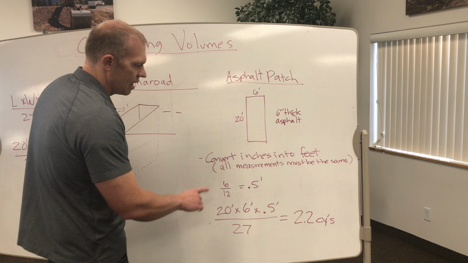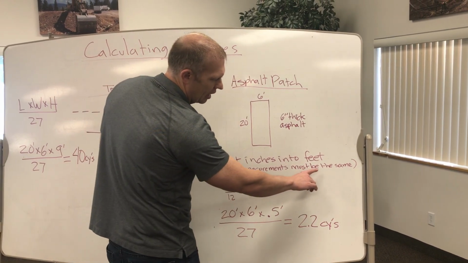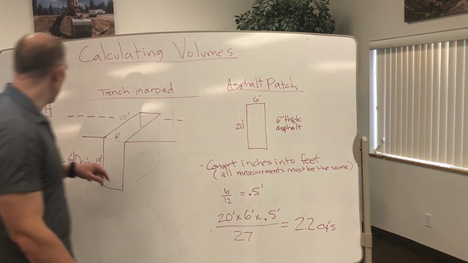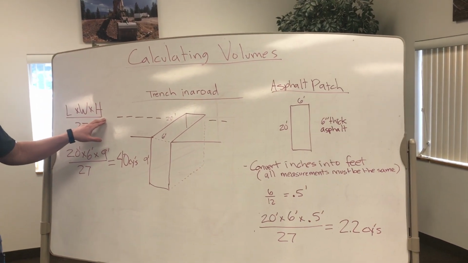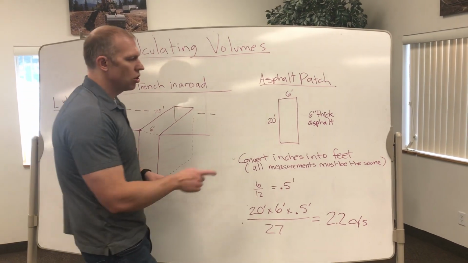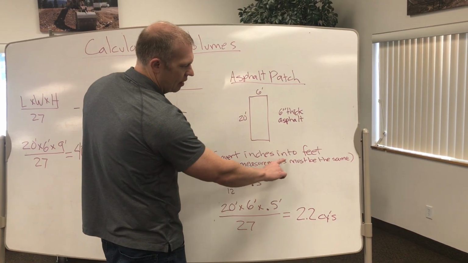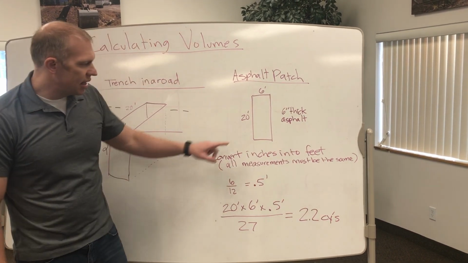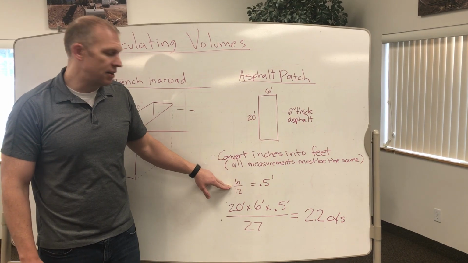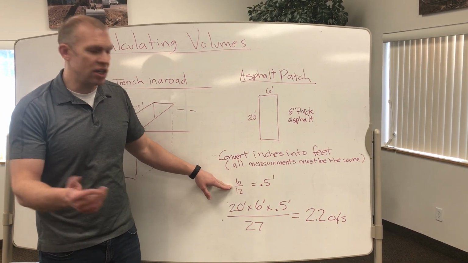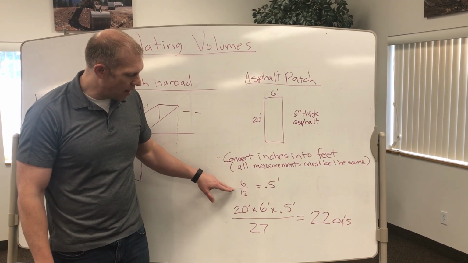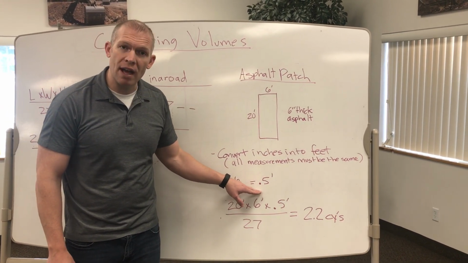The problem is that all measurements must be done in the same unit. So we can't use this equation over here with a height of 6 inches, it'll mess us up. It's not 6 feet deep, it's only 6 inches deep. So the way that we convert inches into feet is to take the 6 inches and divide it by 12, and that's how we convert it to feet. This can be done for any inches that we want. If we divide it by 12, we'll get how many feet it is. So 6 inches divided by 12 equals 0.5 feet.